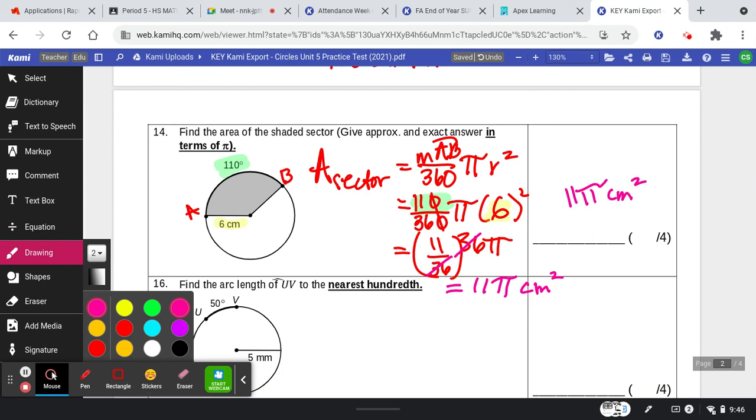I'm going to jump over to Isaac now. Isaac, can you multiply for me 11 times? Now, you guys have some options. You're Math 3 students already, right? If you're passing this class, you're going to Math 3, whether you think you know stuff or not. So do you want to use the pi button like grown-up Math 3 students now? It's not Apex anymore. You can actually use the pi button. Or do you still just want to use 3.14? You're going to still get credit no matter what. So you do you. Go ahead and do 11 times 3.14 for me, Isaac, or 11 times the pi button, and tell us what you get.